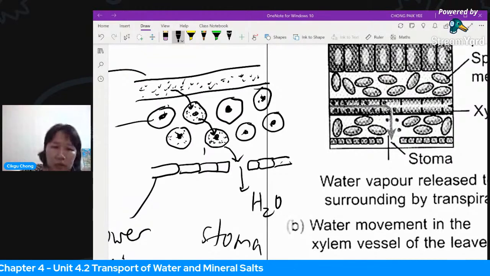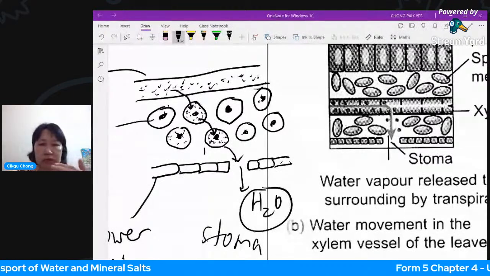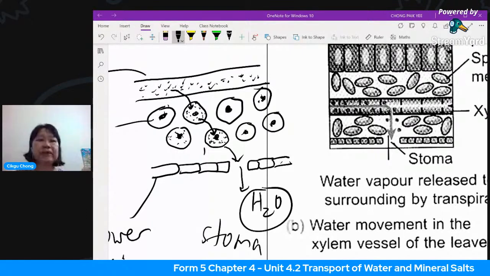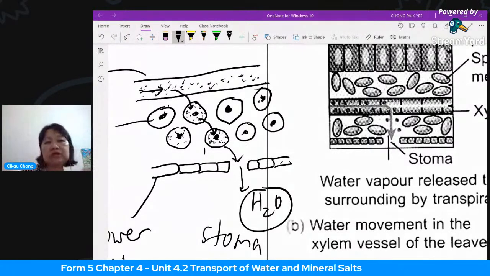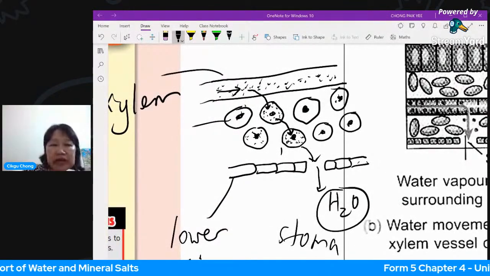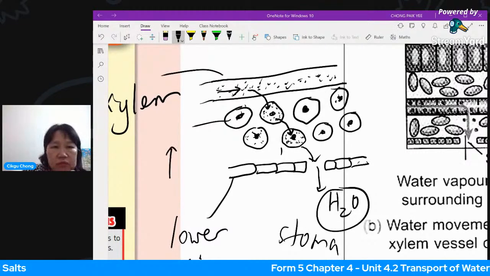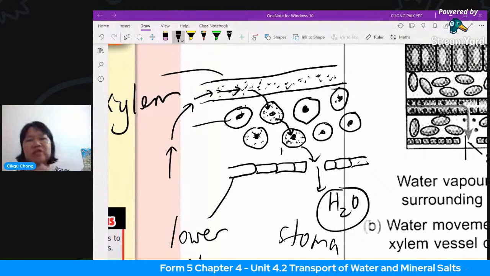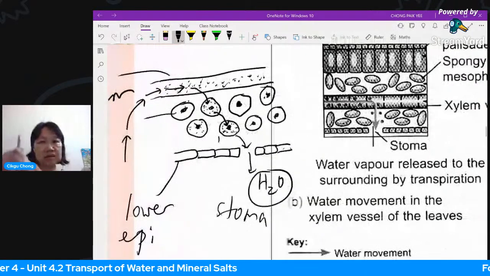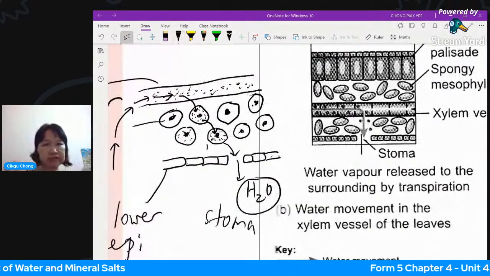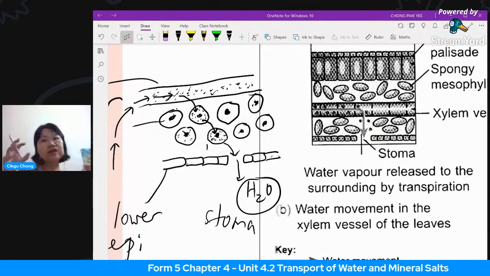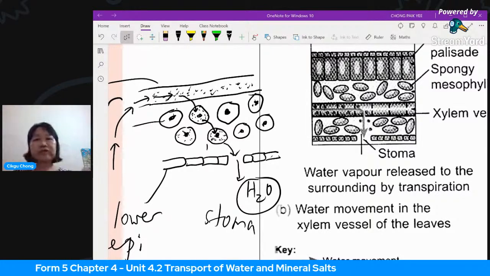So in the end, when water disappears from the cells in the leaves here, it's actually helping to suck the water up. It's helping the water to move up. This xylem is of course connected to the xylem in the stem. So as a result, in the stem, water will be sucked up to replace the water that has been lost. Generally speaking, because this one has lost the water, the water from this side will transfer there. And then when this one has lost the water, the cell from behind here will transfer to here. It's like a domino effect, right?